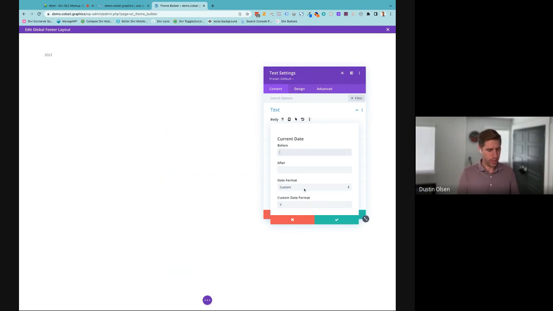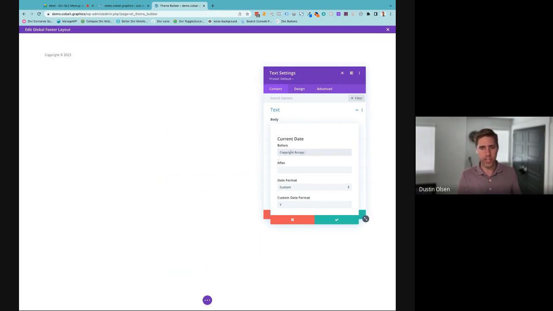Okay. And then in the before field, I'm going to type in copyright. And then I can put in a copyright symbol by typing in the ampersand sign and then copy semicolon. And I want to add a space after that. And we can see this showing up live.